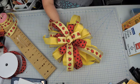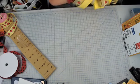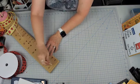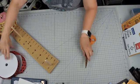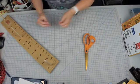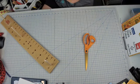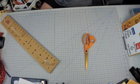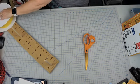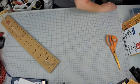Okay, so now I did that one on the 4-in-1, so let's go ahead and do one on the ProBow the Hand. Let's get our ProBow set up here. When I was first learning how to make bows, I learned best on the ProBow, but really it's totally up to you. You're going to find the bow maker that you like the best. So, oops, we're going to do 1.5 inch first, sorry. Let me get my ProBow out and get it set up.